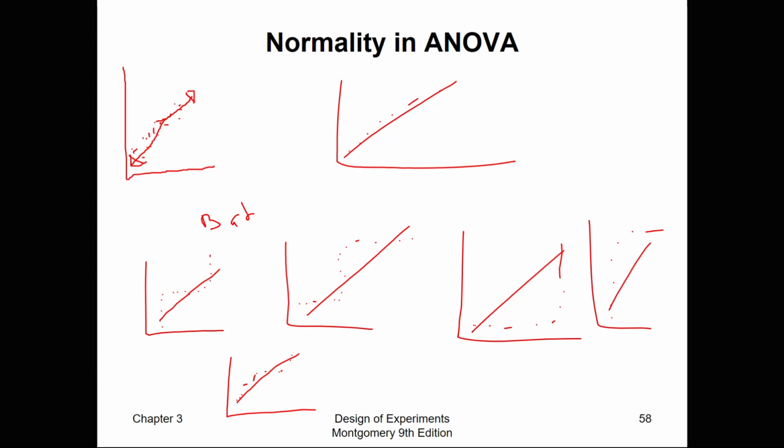As for getting you used to, as fast as possible, figuring out whether something is bad enough to be a problem: typically, if it's pretty close to the line, I'm not worried about it. What I'm really looking for, again, is much more extreme violations, since even moderate violations aren't too big a deal in ANOVA.